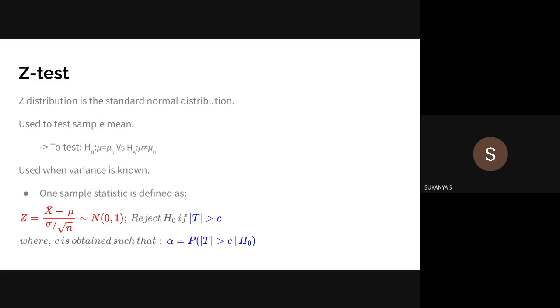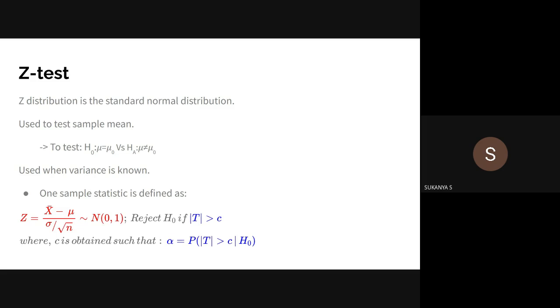Okay, so the four tests that we would discuss today are going to be testing of these parameters, the population mean as well as the population variance. These are the two parameters of your normal distribution, or the important factors that are required for us to understand our data more clearly, or to reach some conclusions.